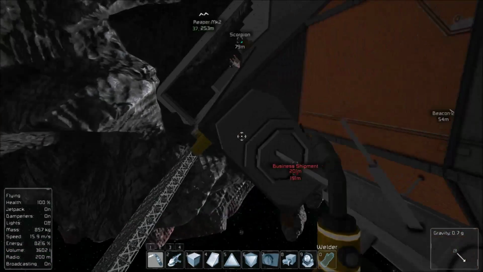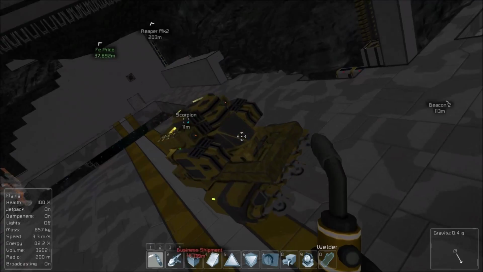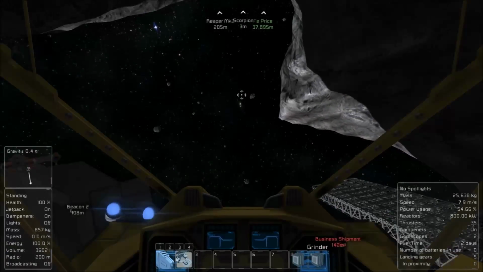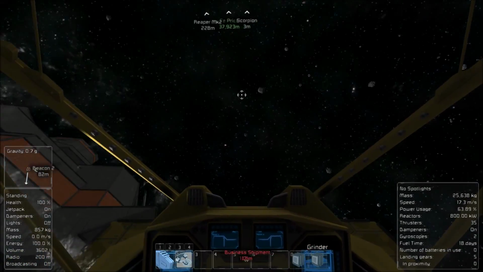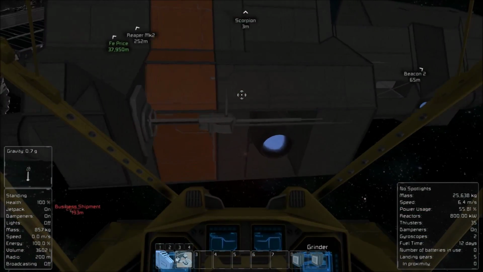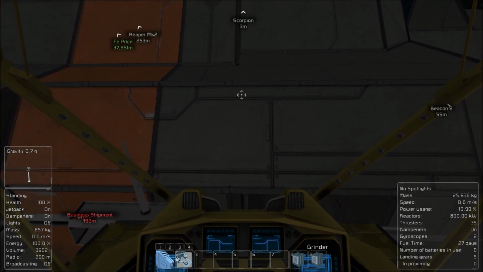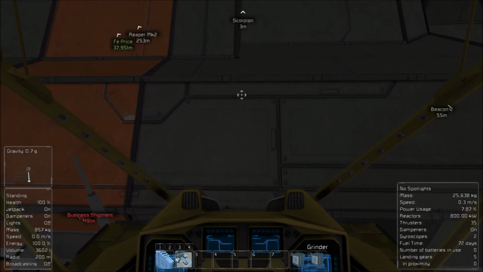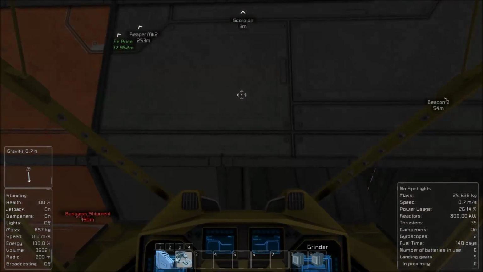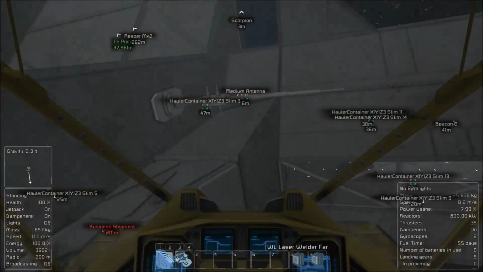Okay, so I need to be careful that I don't lose all those components, so we're gonna grab the Scorpion. We're gonna have him grind it down so he doesn't lose all the parts. Come on now, any day, buddy. Alright. Switch over to welders. There we go, online.